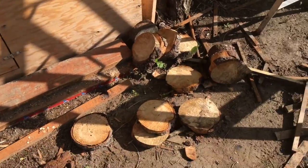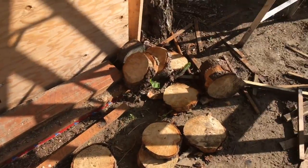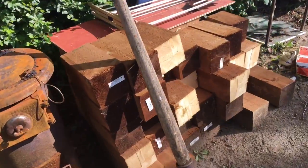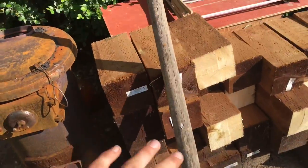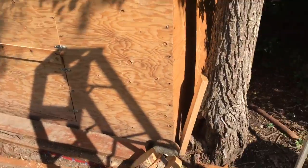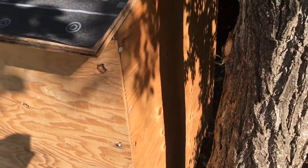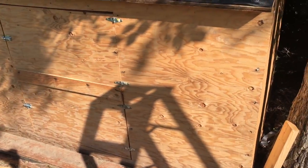For the front I think I'm going to do just like a black background and then just these cut-off logs kind of on this area. And then this end I think I might use these six-by-sixes, cut them shorter and put them at different depths kind of like how they're stacked here. On this side I might use some pallet wood, stain that up, and put it on like louvers. I'll kind of figure it out as I go.